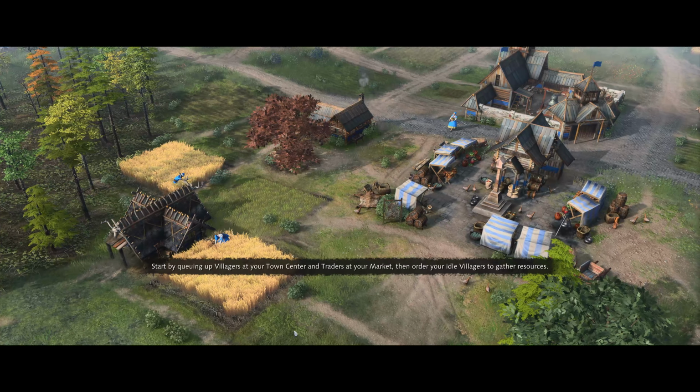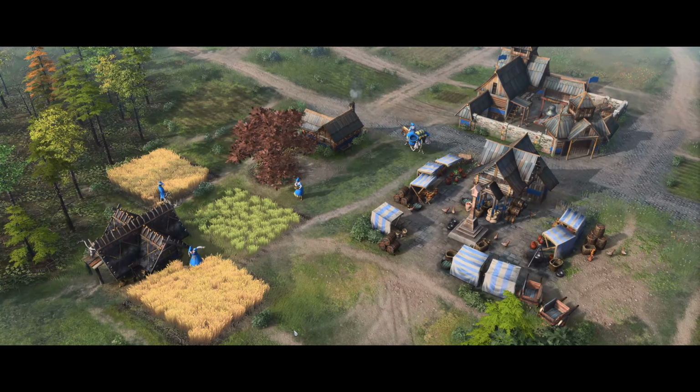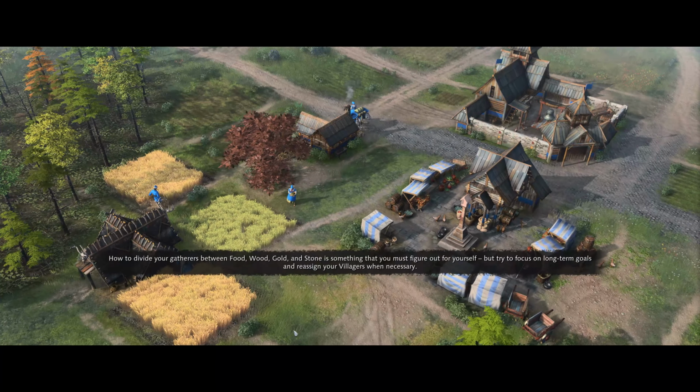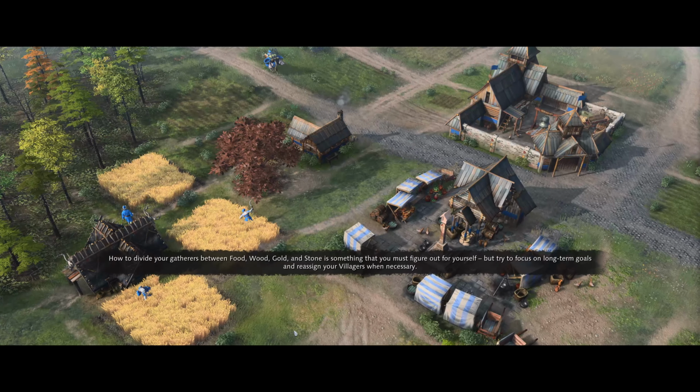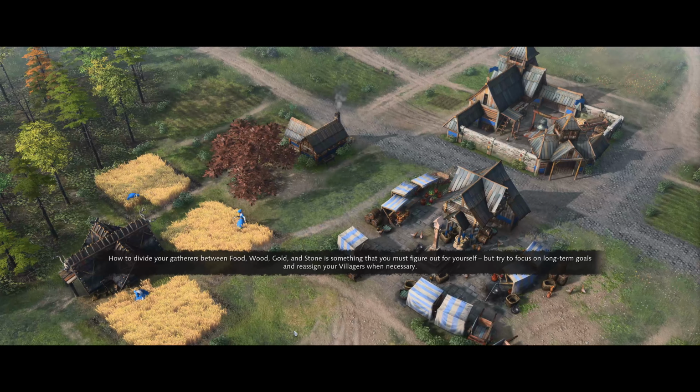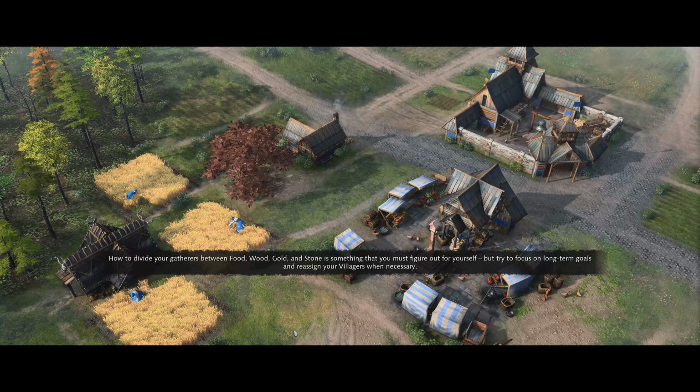Start by queuing up villagers at your town center and traders at your market, then order your idle villagers to gather resources. How to divide your gatherers between food, wood, gold, and stone is something that you must figure out for yourself. But try to focus on long-term goals and reassign your villagers when necessary.